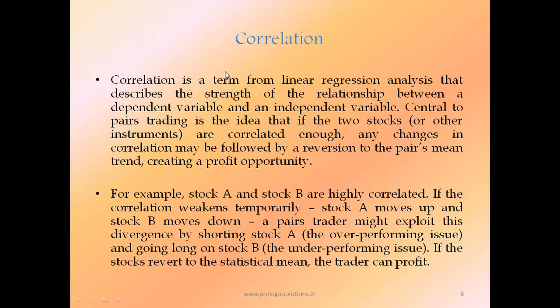Now let's come to correlation. Correlation is nothing but, let's say, two particular scripts, script A and script B, let's say Tata Steel and Jindal Steel. Now, these two scripts are correlated, in the sense that these two companies are into the same kind of business, that is steel. That is what they manufacture. So these are two highly correlated companies.